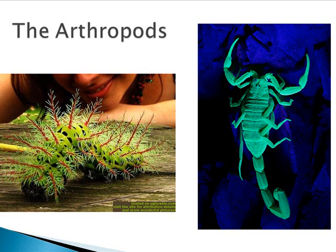Moving on to the next big group — and it's a big group — the arthropods. These are the most successful animal group on the planet. They have the most species, produce the greatest number of offspring, occupy the greatest variety of habitats, have some of the most effective defenses known, and are best able to exploit new resources.